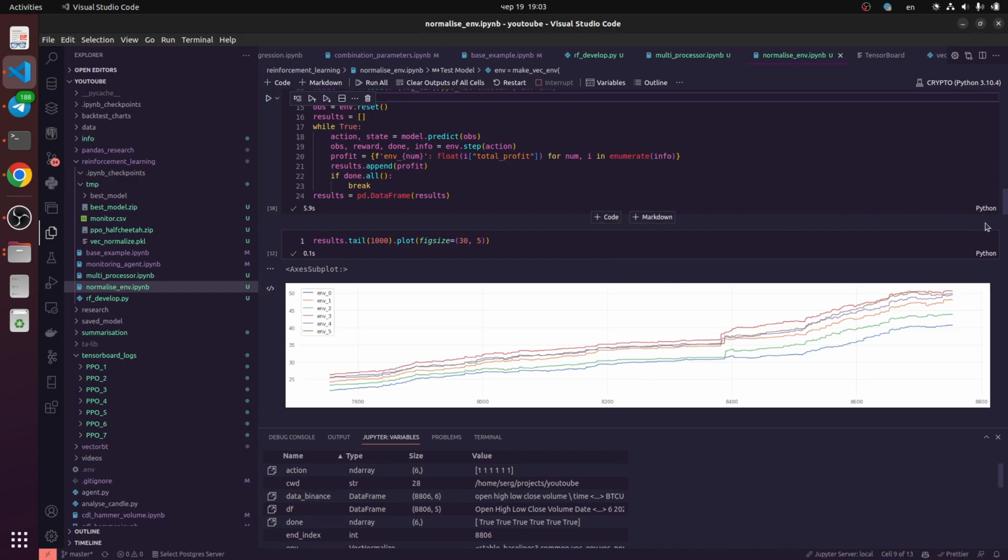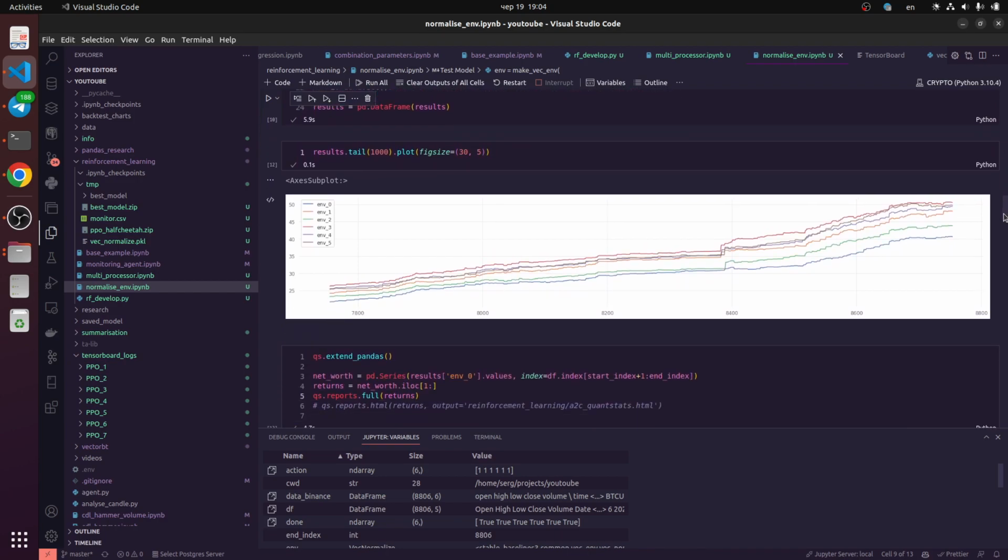For example, you could run 1000 environments and you would get similar results. It means you get some range of results, but your results would show an increasing profit line.